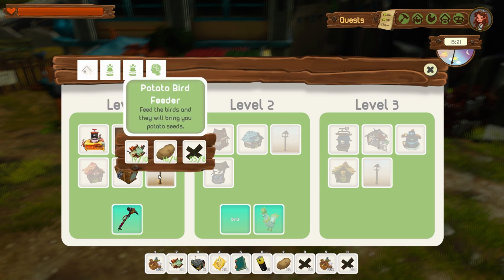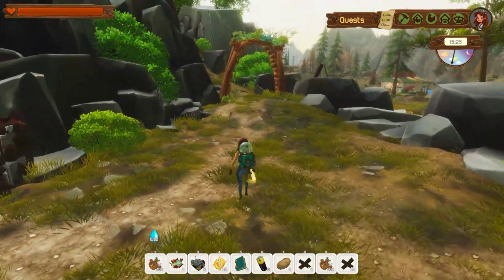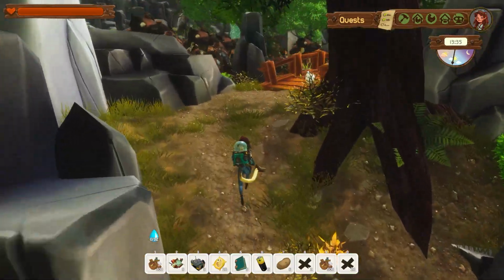So I think I'm going to want a few of them. I've got 16 potatoes. I can get 1 at the moment. Okay, that's fine. 1 is better than nothing. So I'll find a nice little spot in my place that I want to put that in.